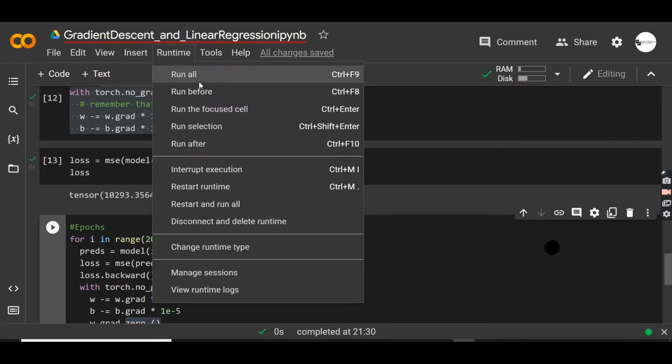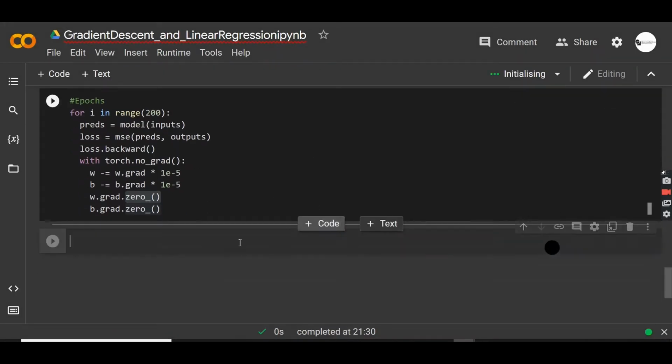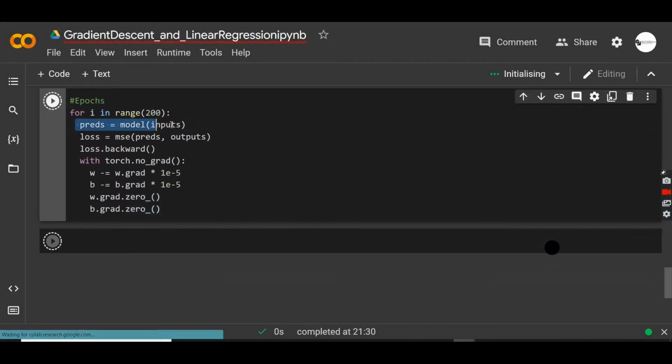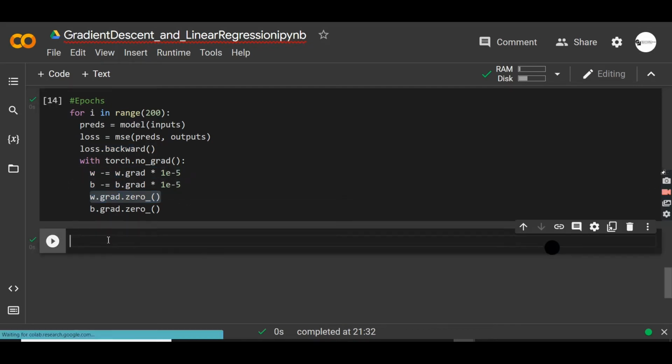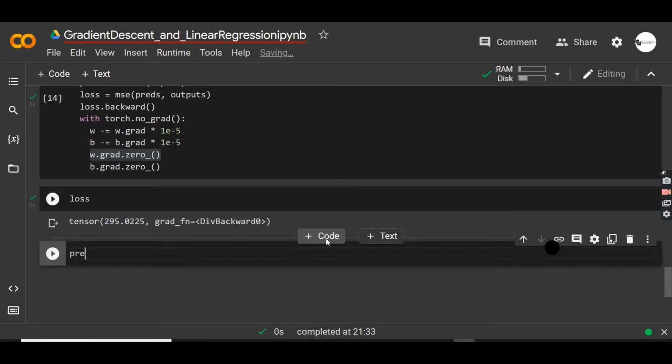In the meantime, I'm just going to restart and run all, and we're going to take a look at our loss. It's literally still the same thing: you get the prediction, calculate the loss, calculate the gradient, then update the weights, then set your gradients to 0. That's it. Then you calculate the loss. Look at that. The loss now is 295. So now the exciting part.